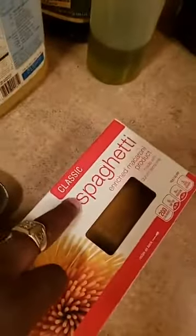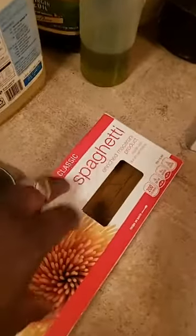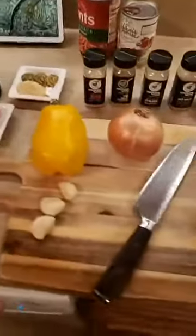Spaghetti, if y'all don't know, is spelled like this. But it's pronounced, if you ask any babies, spaghetti. Or puschetti. I heard that one version too.